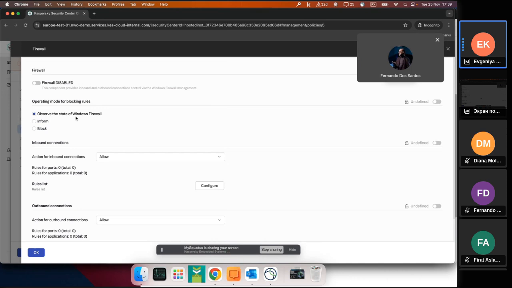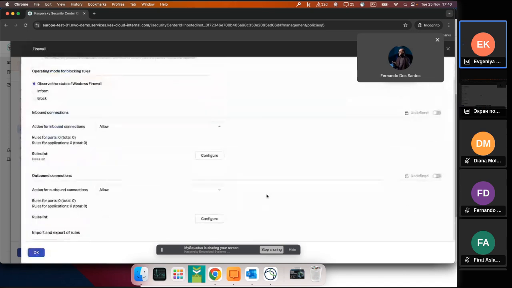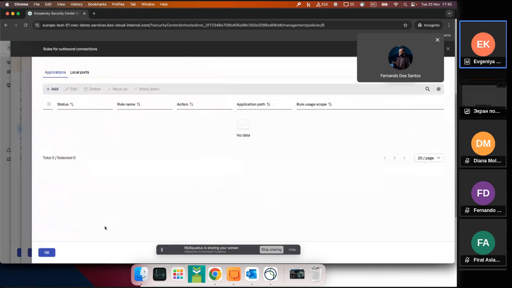But if you want to change something in filtering rules, or if you want to create filtering rules from scratch, then the proprietary firewall will be used, and here you can configure all necessary rules for inbound or outbound connections. Just for example, okay, sorry, they are empty, but there used to be some rules.